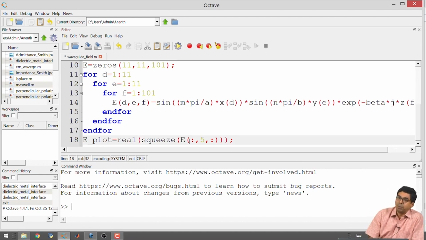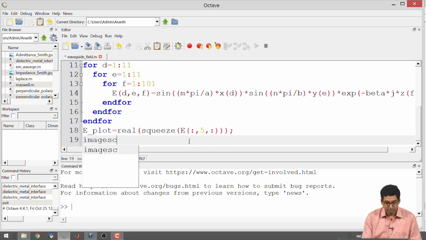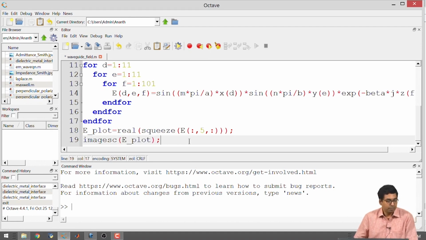Mind you, we are not writing this program to calculate the electric field, we just want to visualize the calculated electric field or the field form that we have already assumed. This is to just give you another confidence that sometimes if you have an analytical expression, you should be able to go back, write a simple program, quickly see what it looks like. So, I will just use the commands that we have been using before, imshow, okay, that is it. So, I am going to run the program and then we will see what happens.